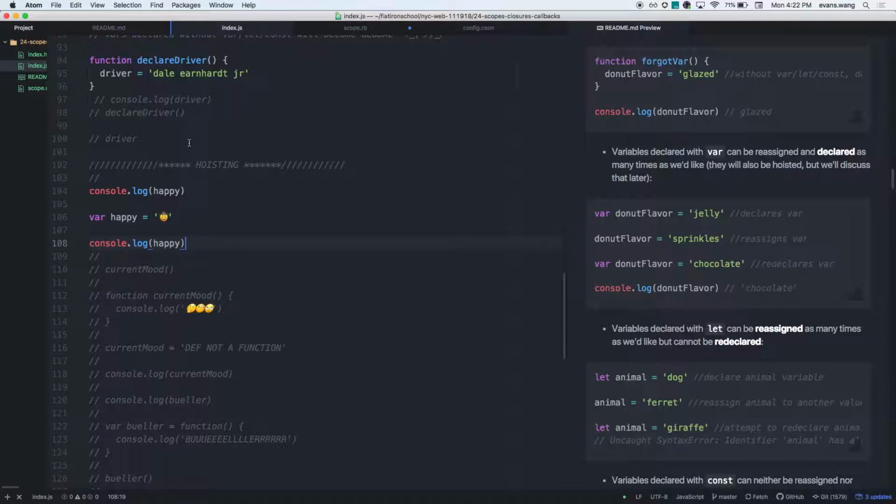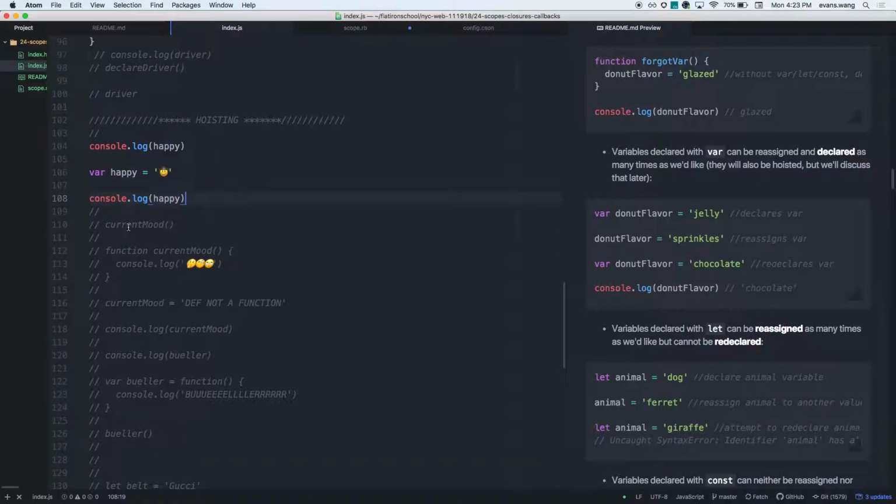JavaScript runs through your code twice. The first time it takes all the variables, assigns them a location in memory, and gives them temporarily undefined, until it hits it the second time, in which case it will actually assign a value to that location in memory, which is your variable. Are there any questions on that? That's like the key point of hoisting, and it will bite you over and over if you use var. Great. So let's do this.